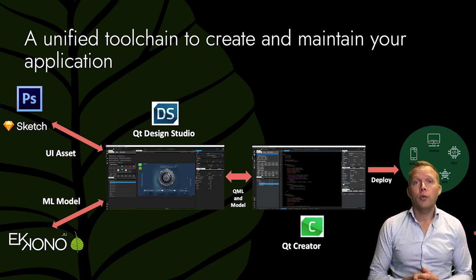Qt Design Studio and Qt Creator make it easy to rapidly create intuitive user interfaces and deploy them cross-platform, while Ekkono's Edge Machine Learning library provides very resource-efficient machine learning. And I guess you are all rather familiar with Qt's products, otherwise you wouldn't be here, right? But maybe you haven't heard about Ekkono yet.